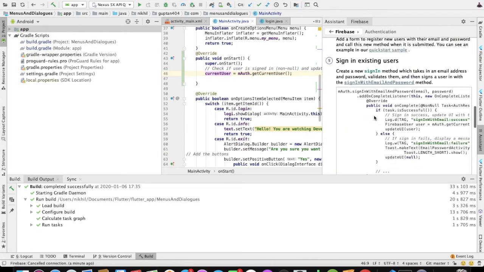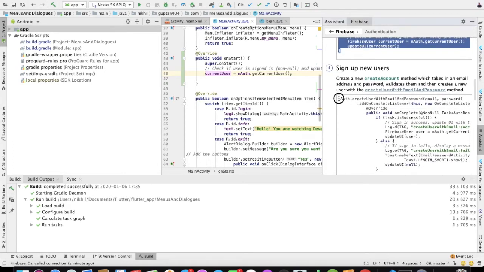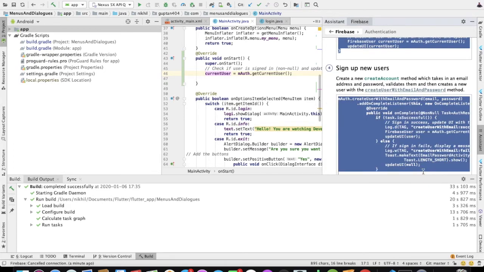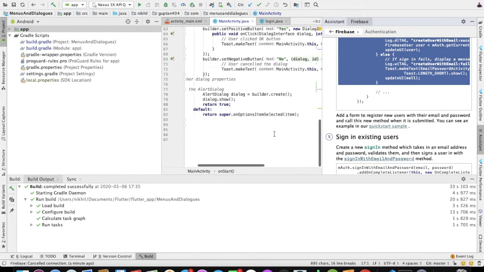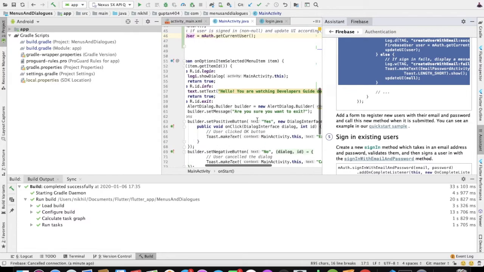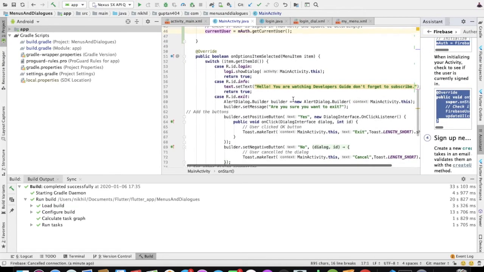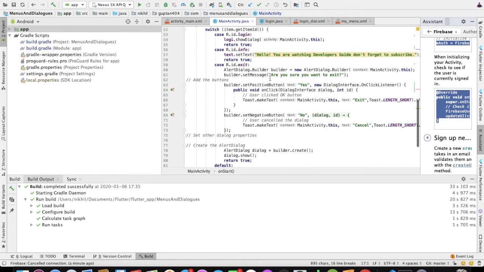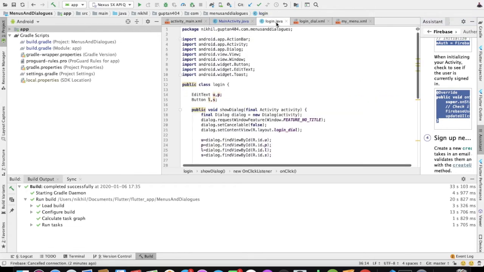Now we need to sign up new users. It's simple code, but let me write it this time. Let's make it a bit smaller, and we have already seen our builder here. If you want to add any code in your builder, you need to go here.